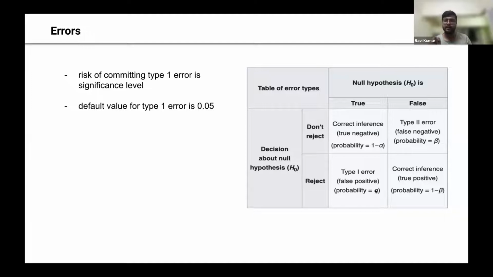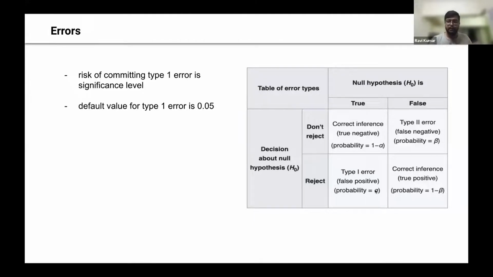So what is the type 1 error? It's a false positive. That means if you have not given the treatment, but people still use that. Let's say you have not changed the color, but people are still clicking on it. That becomes a kind of false positive, an error which is merely by luck. People have used that feature by luck or by mistake, not because of your change. That is the type 1 error that we want to avoid.